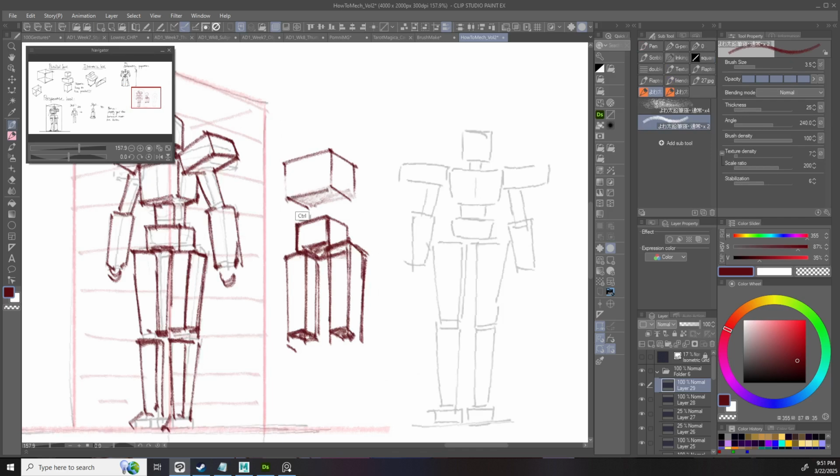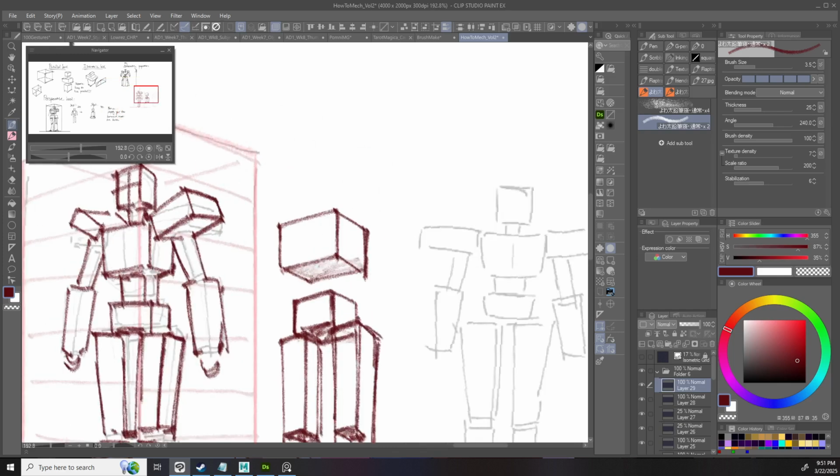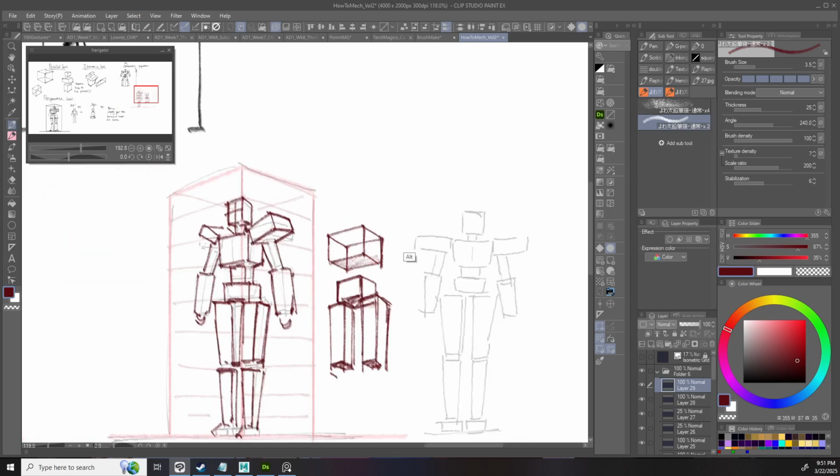I think I need to practice more parallel boxes, because parallel boxes are very deceiving. And if you want to get better at constructing things, just drawing parallel boxes takes care of so much.